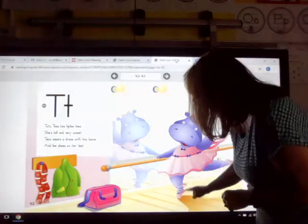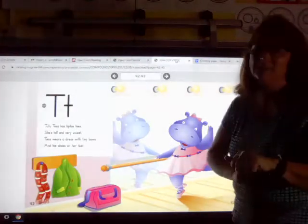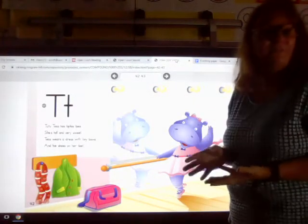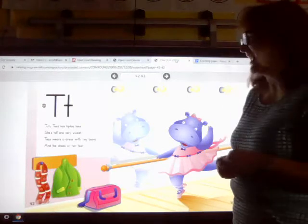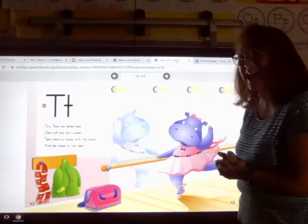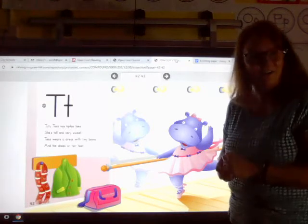Now, we're talking about these kind of shoes that are down here, and they're kind of like a ballet slipper, except they have really hard toes so that the dancers can get all the way on the tops of their tippy toes. So, Tutu Tess has tiptoe toes. She's tall and very sweet. Tess wears a dress with tiny bows and toe shoes on her feet.